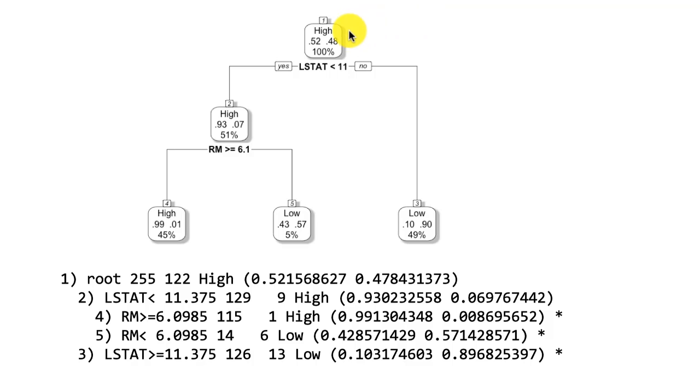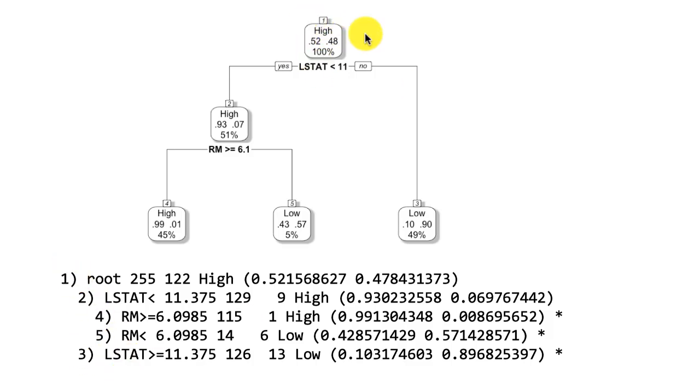Notice also that the nodes are numbered. For any node, its child nodes have the numbers 2n and 2n plus 1. For example, this is node number 1, as is shown on top, and its children will therefore be 2 and 3. For node 2, the children will be 4 and 5. That is, 2 times 2 is the left node, and 2 times 2 plus 1 is the right node. If this had children, they would have been 6 and 7. It doesn't have any child nodes. That's the numbering. And of course, the numbering in the graphical output matches the numbering in the textual output.